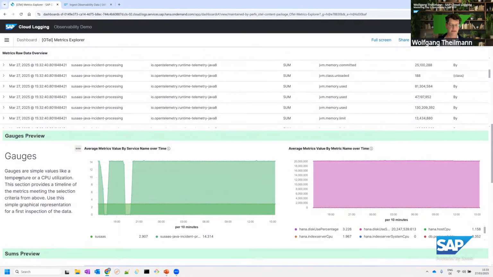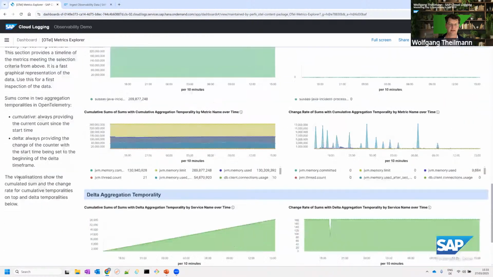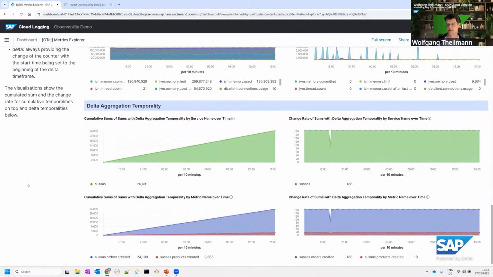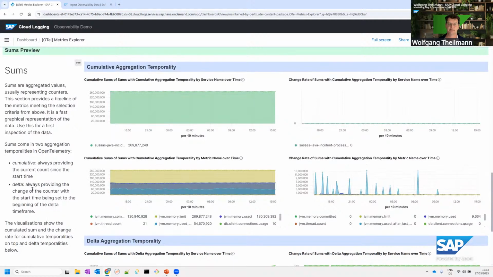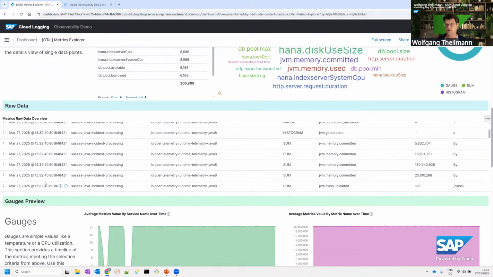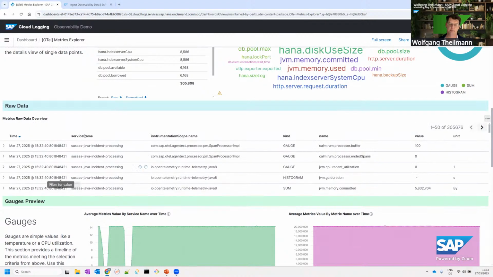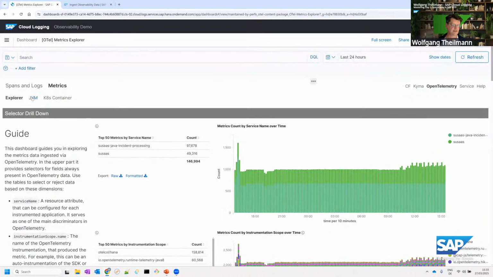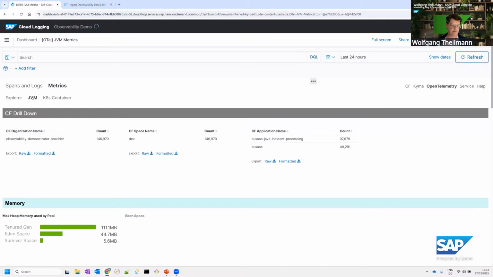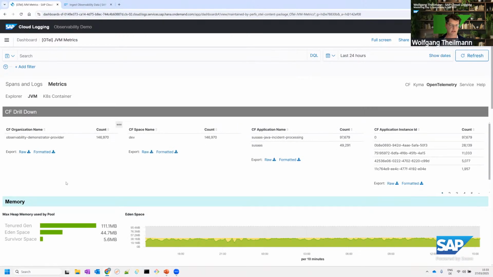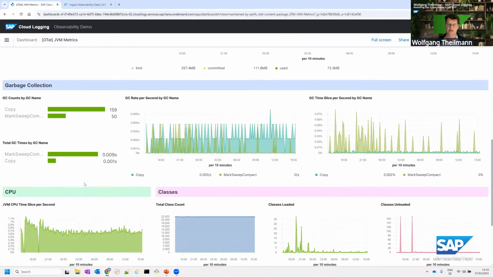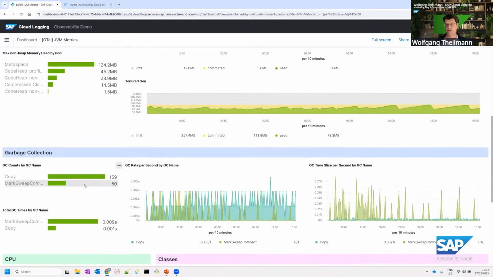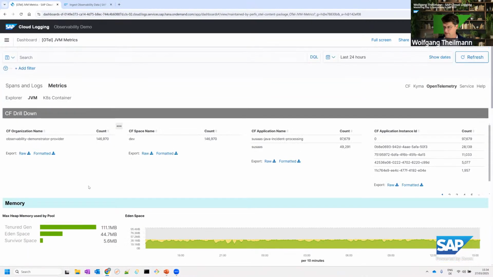So a gauge-based visualization, or a sum-based visualization, or an aggregation visualization. So already to help you to look at these different metrics, to see how they can be visualized, and with that, then to build your own dashboards on those metrics which are most meaningful for you. We have here, for example, also built a pre-built dashboard for JVM metrics, which shows us stuff about memory and garbage collection and CPU consumption and stuff like that, but this is more exemplary nature so far. So that's the part on dashboarding analytics.